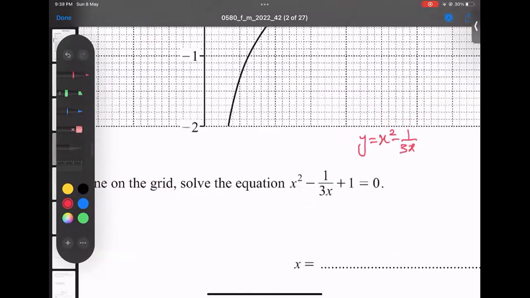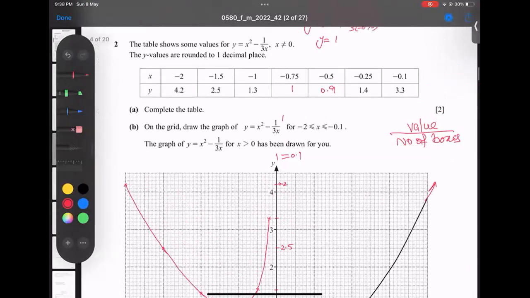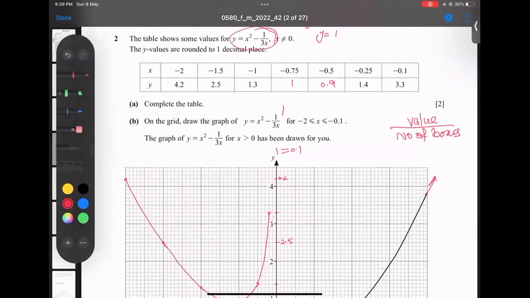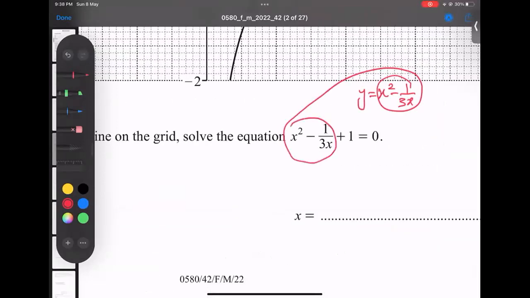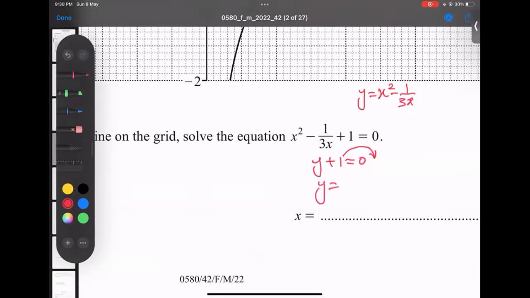This I show you again. This is a question you can see at the top. So it means this is the same. These two values are perfectly the same, so I can remove this whole thing because it is equal to y. So I remove this whole thing and write y, and plus 1 is still there. 1 goes to the other end and y is equal to minus 1.